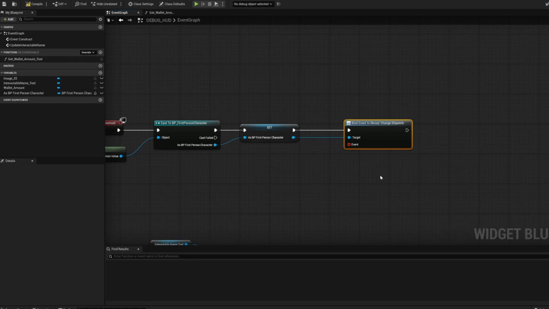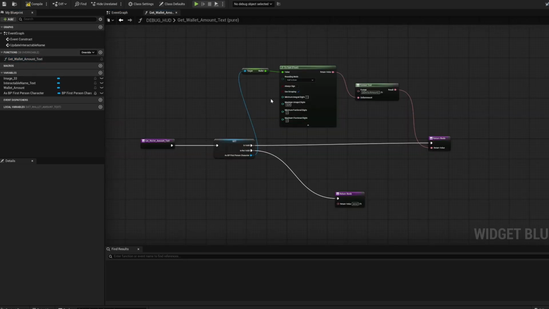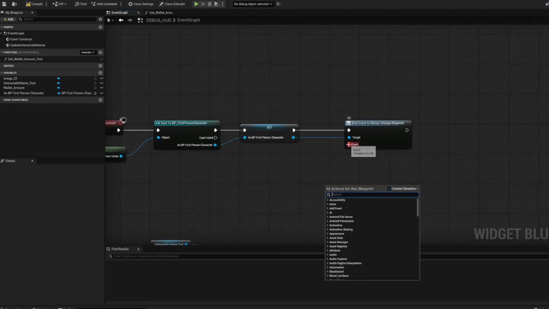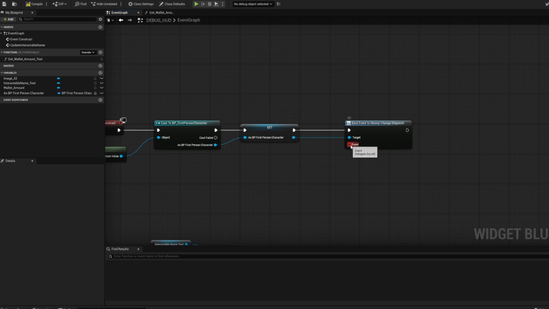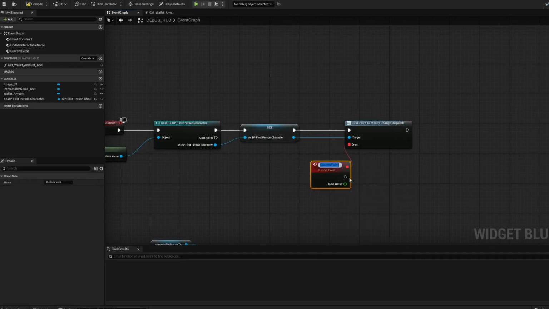Now we can have either a function or an event. Let's go ahead and do a function. So we have this function here that we could utilize. No, actually, let's do an event. We'll create a new event. Yeah, let's do add custom events.